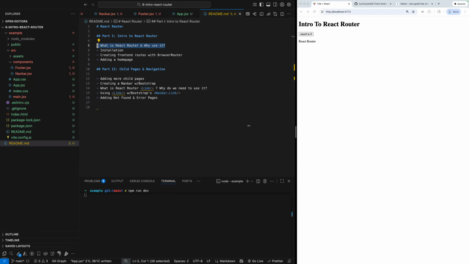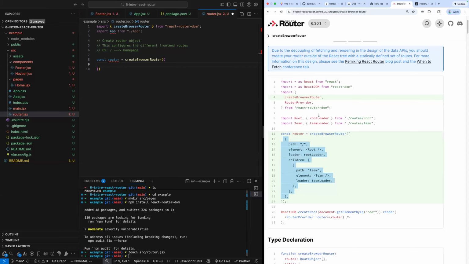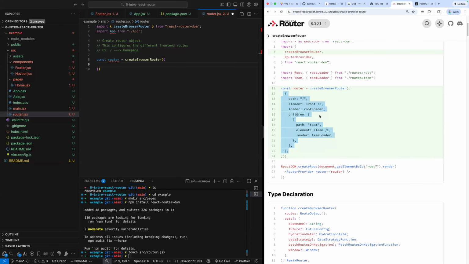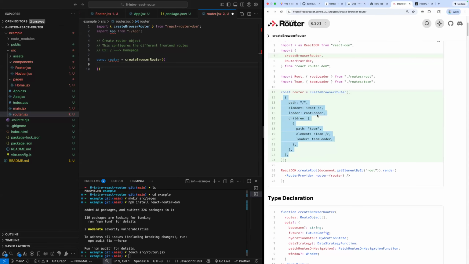And then inside it, we're passing this array that's going to have a bunch of different objects. And these objects are what's called route objects. And we'll kind of talk through and break down what each of these does. So in createBrowserRouter, I'm passing in an array.